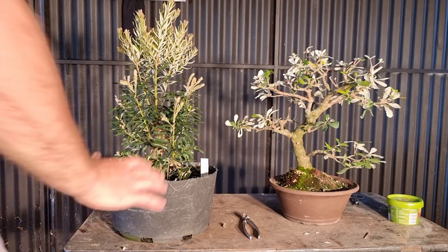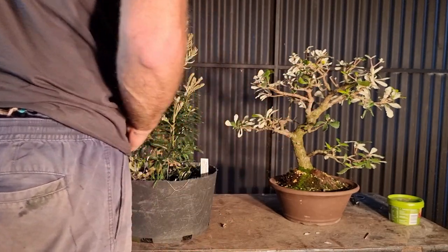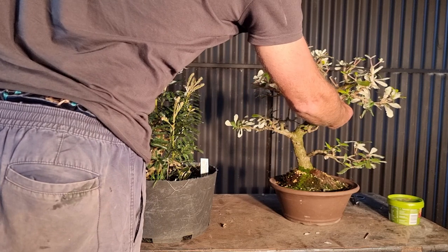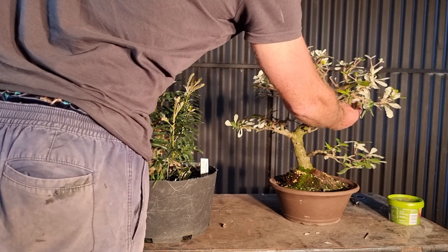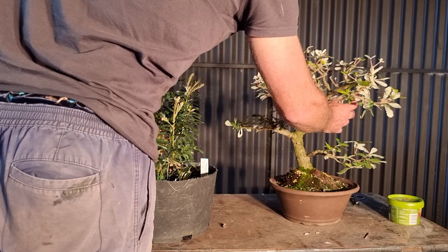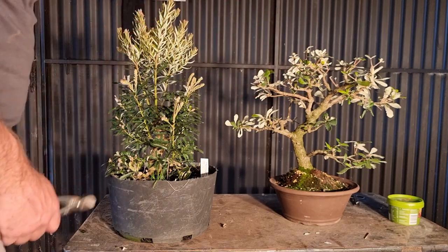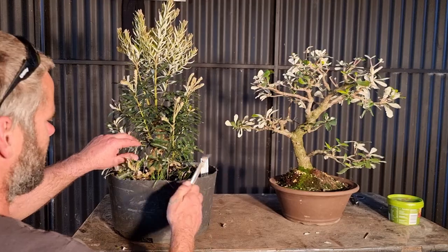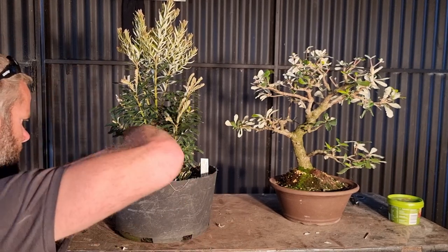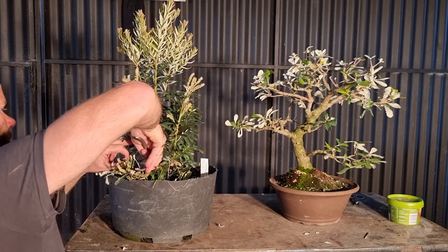Good day guys, welcome back. We've got my tree here — got a couple of decisions to make on Lori's tree but not going to be too bad. I was going to go a little bit harder on this side of the tree, possibly even take it off and create a better tree in the future without that big branch there which is almost as fat as the apex. But I think I might be able to keep it and try to fatten up this apex a little bit more. Let's see what we've got on my little tree.